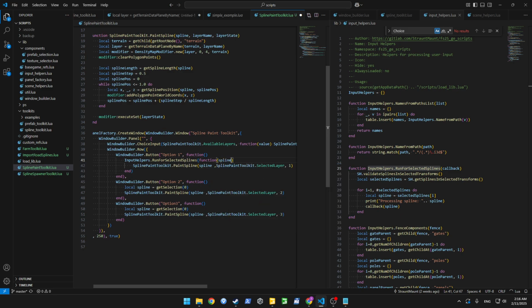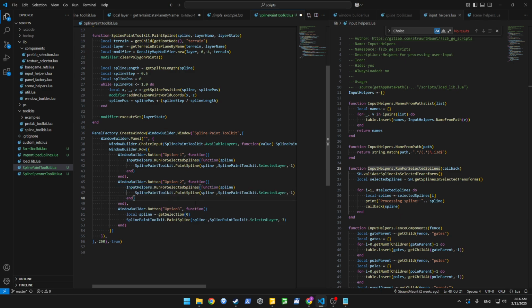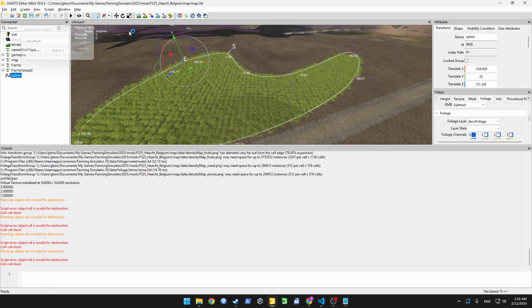And this function will be passed a spline, so we can update that for all of our options. We can save, we can reload, we should have closed that.